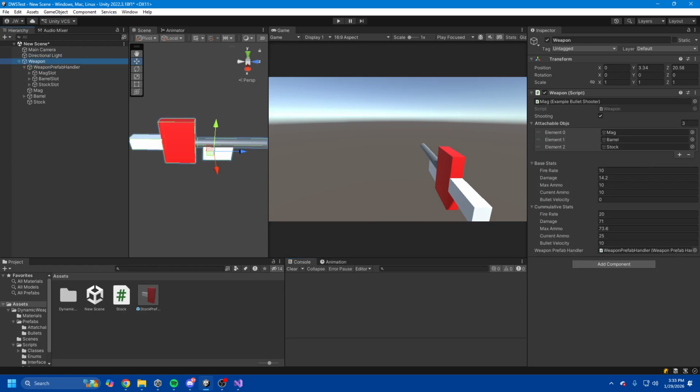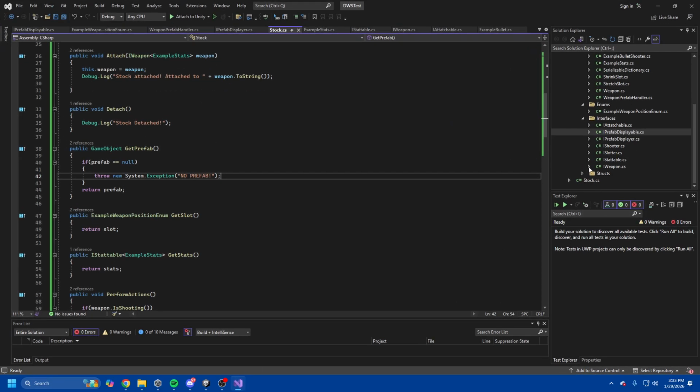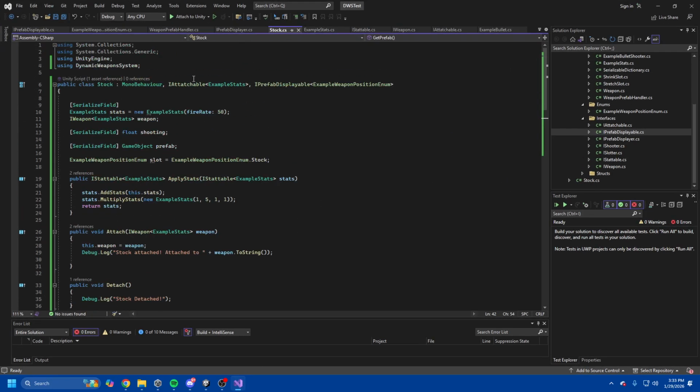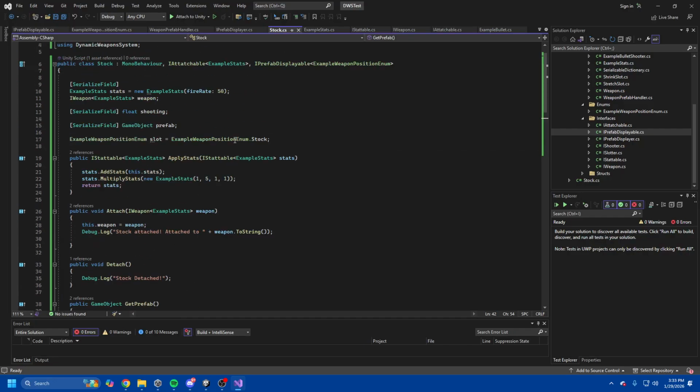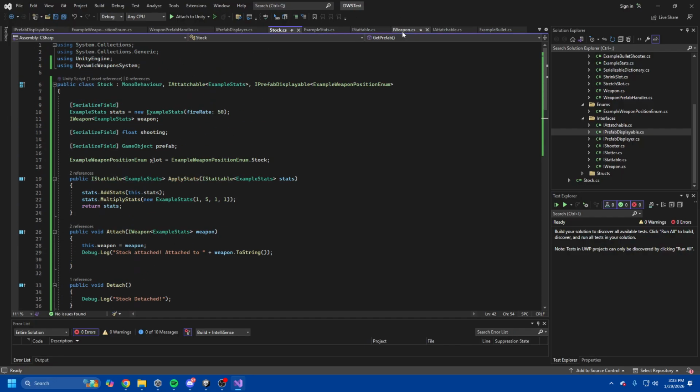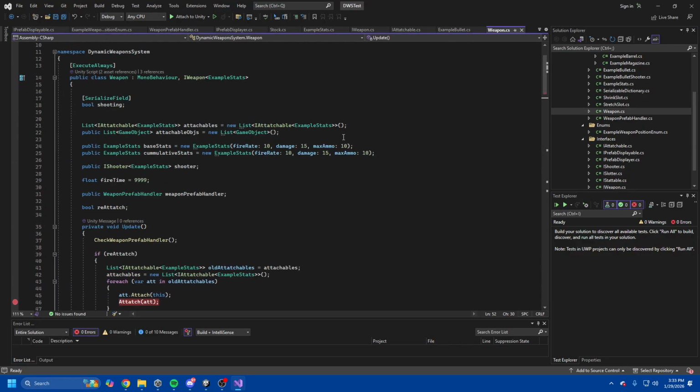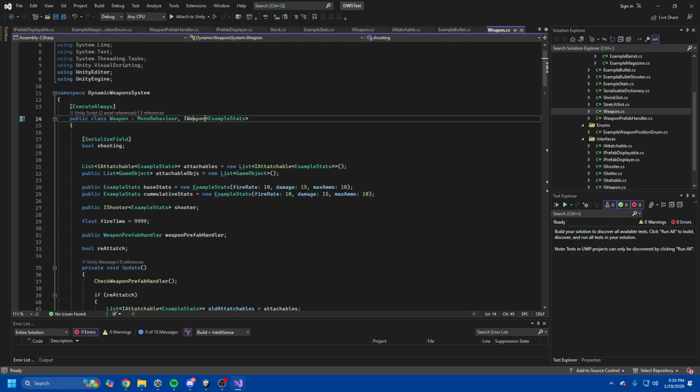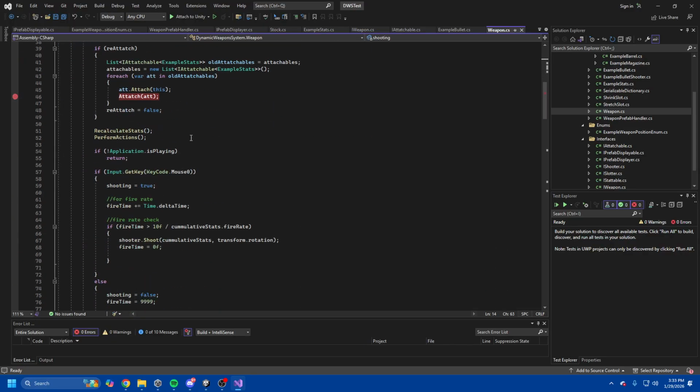The idea is that using these interfaces, you can create custom classes that automatically attach to whatever system. You could create different weapons, and all these attachables will automatically attach to these different weapons as long as it implements the weapon interface.